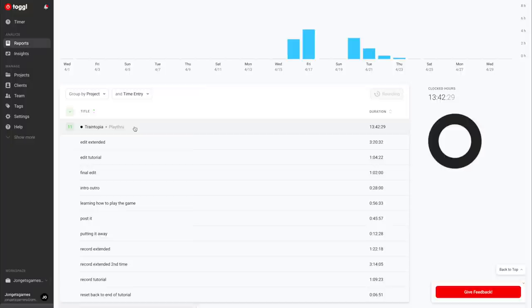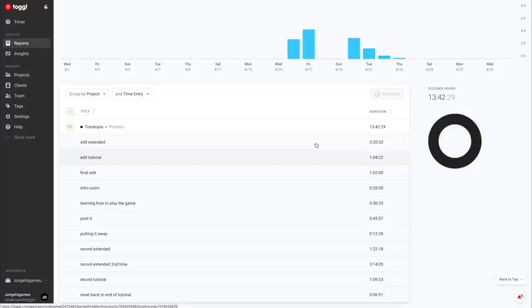As you can see, this one ended up taking me almost 14 hours, and I do think that this number is a bit inflated because I recorded this behind-the-scenes video alongside it. It made the actual playthrough process a little longer, but as you can see down here, I've broken down all of the different things that I've done. Editing the extended playthrough took 3.5 hours, but again, that was a little bit longer than usual because my computer was going slowly, trying to capture the video for the screen while also editing this in Final Cut.